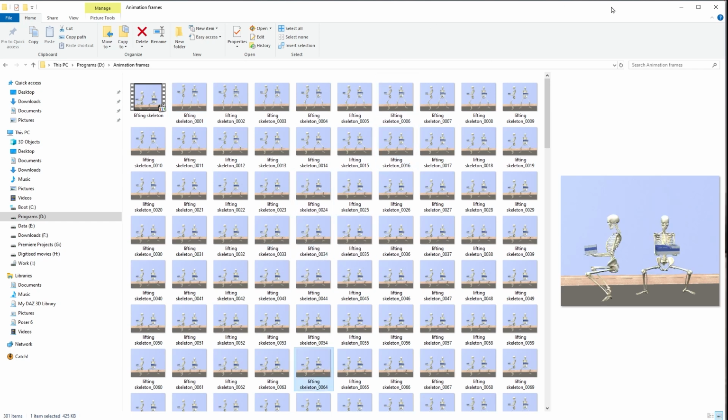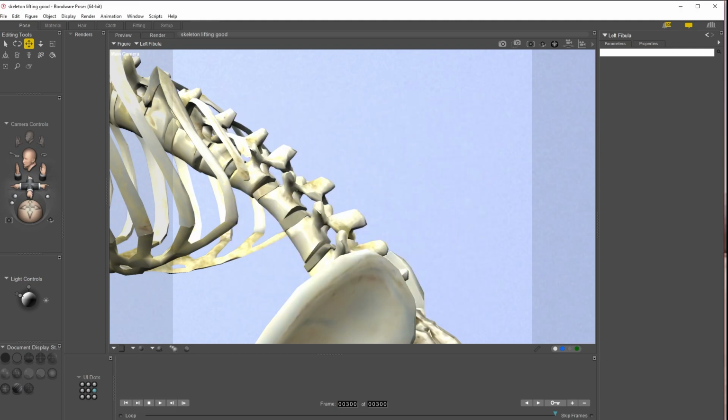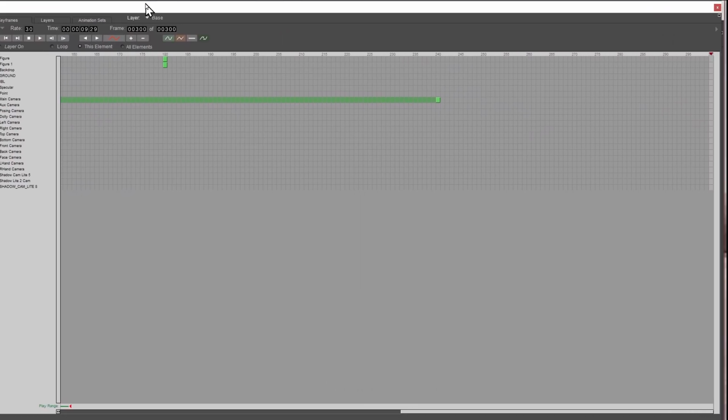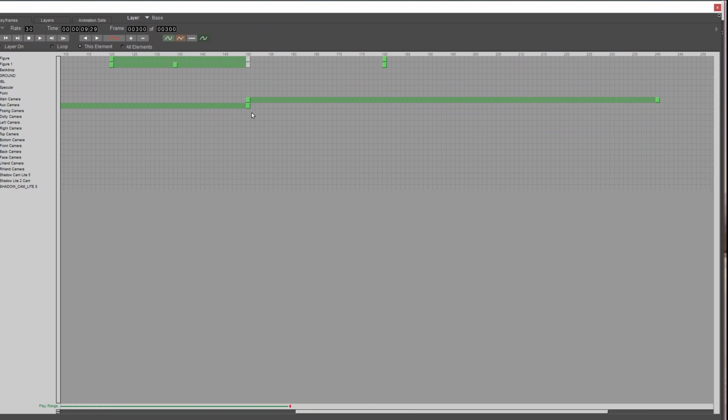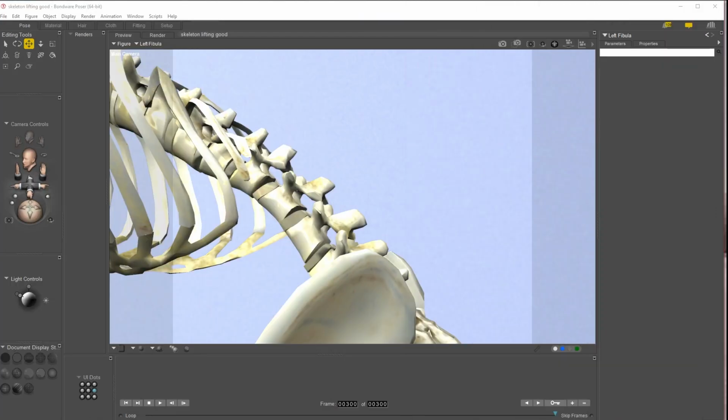But far more importantly, and this is the real genius of the way that Bondware has done this, supposing I now want to change, oops, a daisy, supposing I now want to change my keyframes. So I go to here and I drag some of these keyframes around, or even make significant changes, completely change the type of the animation for frames 150 to 170. I don't want to have to render the entire animation just to fix that thing.